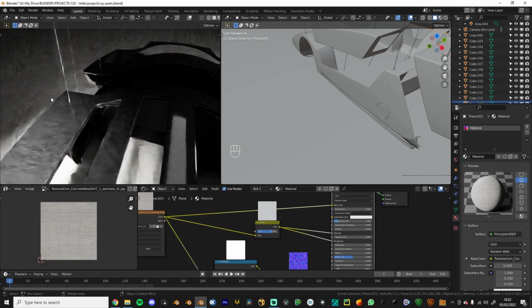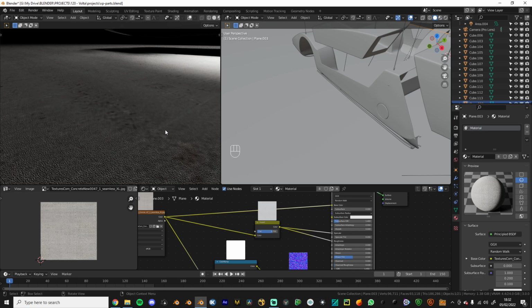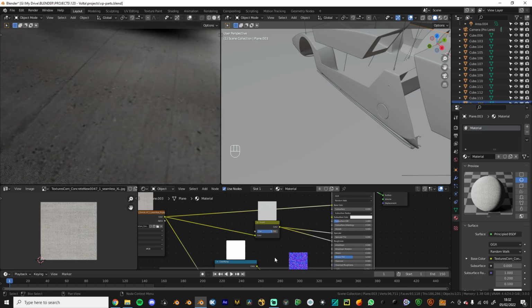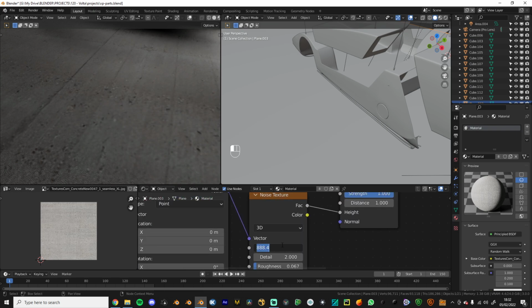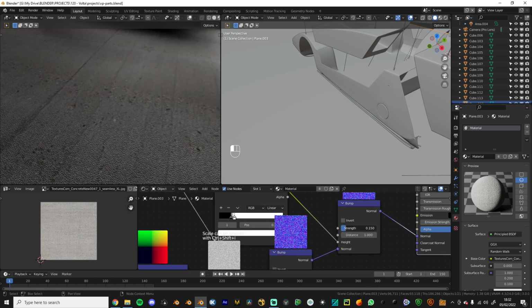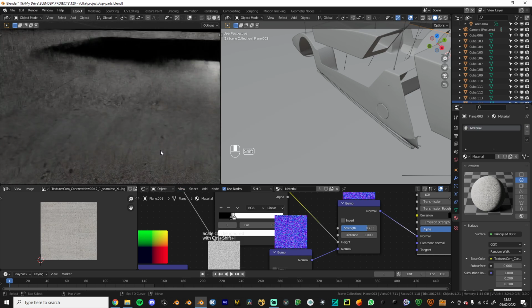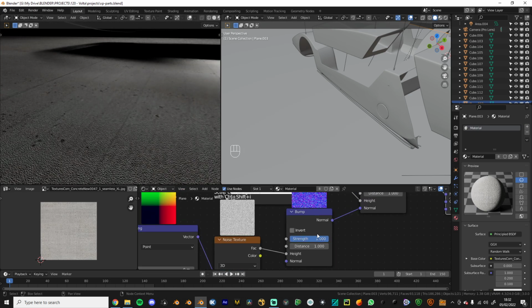It's pretty dark. Let's go into the brightness. Okay. Too much. Too small. 500, I think. And, yeah. Should bring down the strength of that.